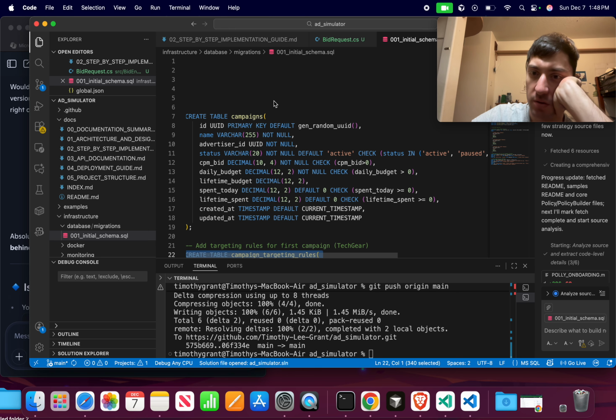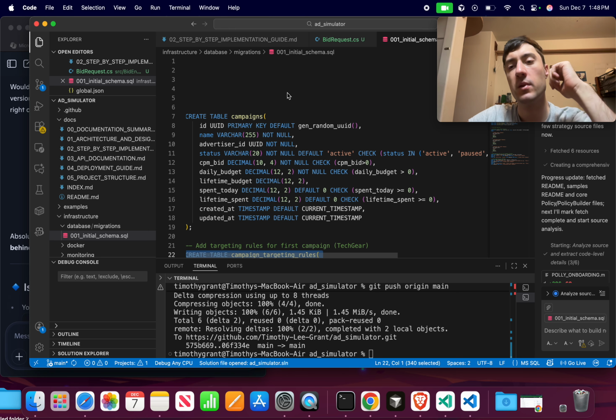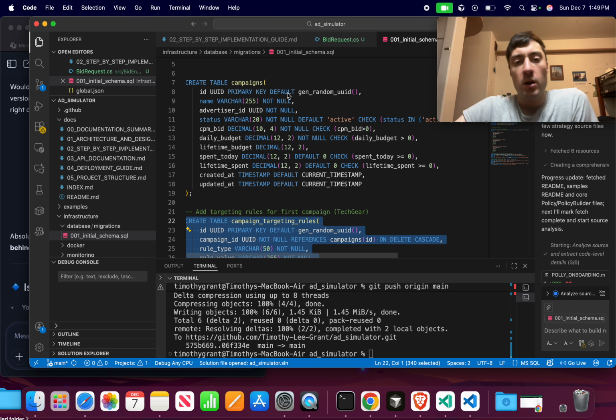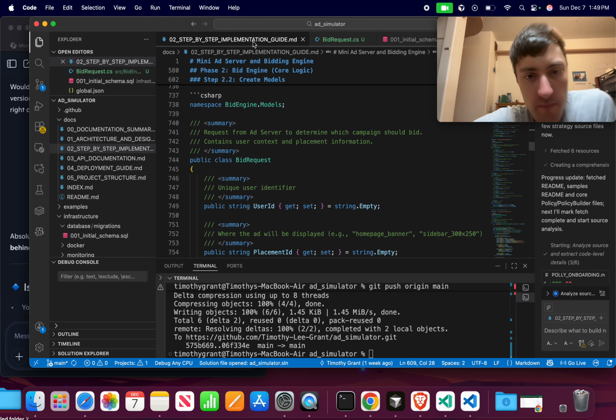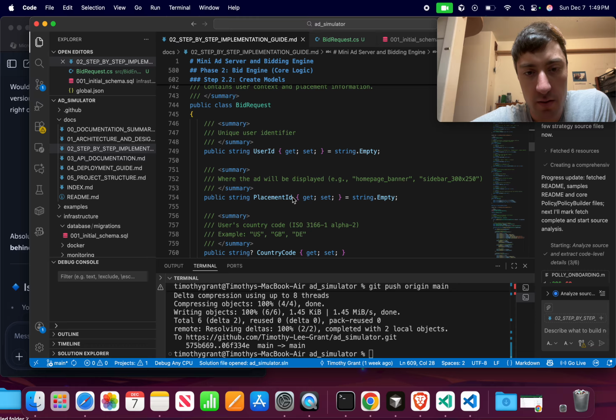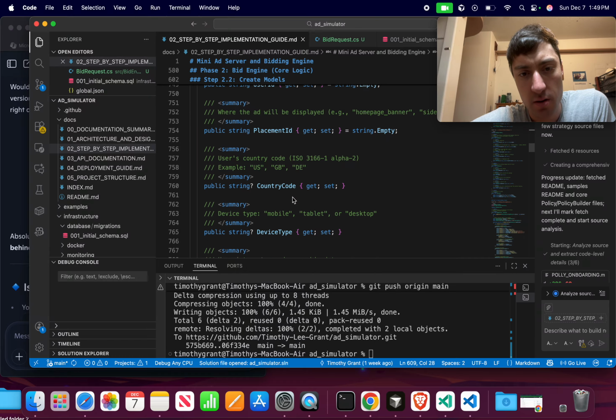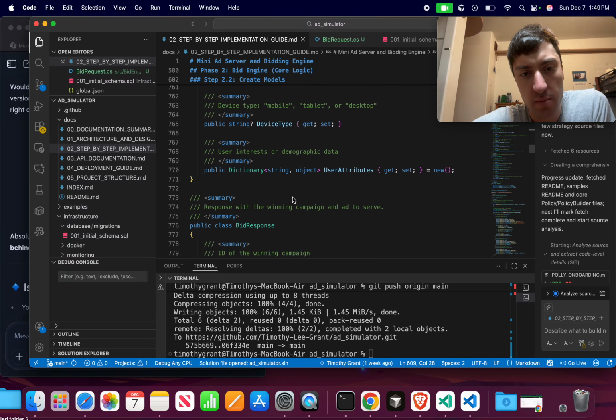Like, is it going to follow with the database? User ID, where the ad will be placed, country, device type, dictionary, user attributes.